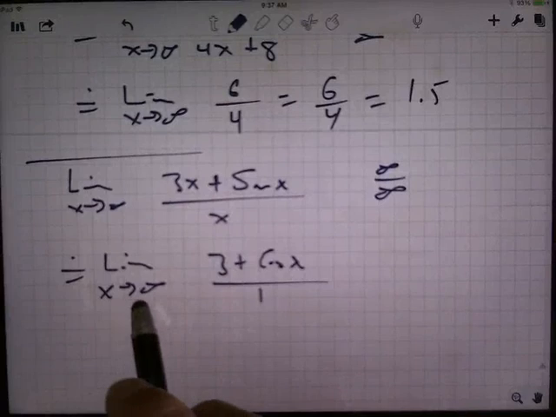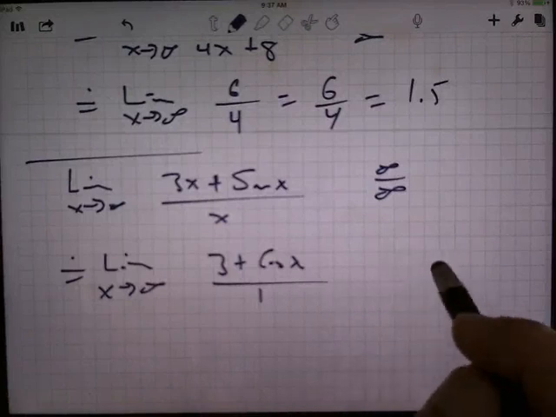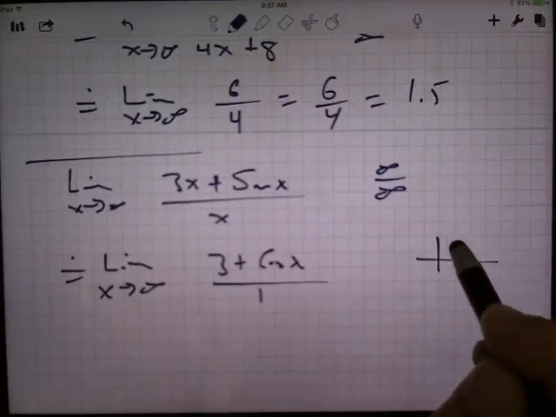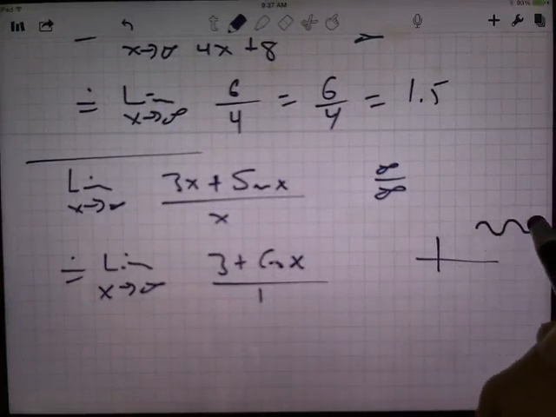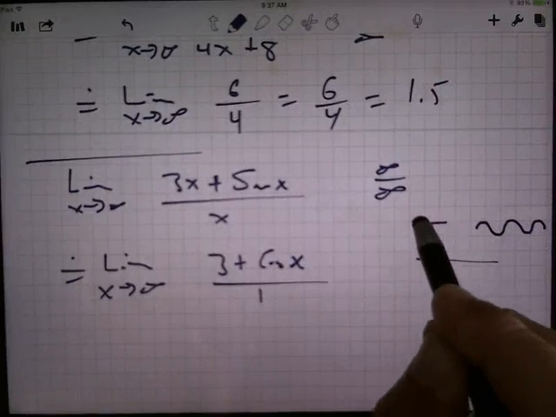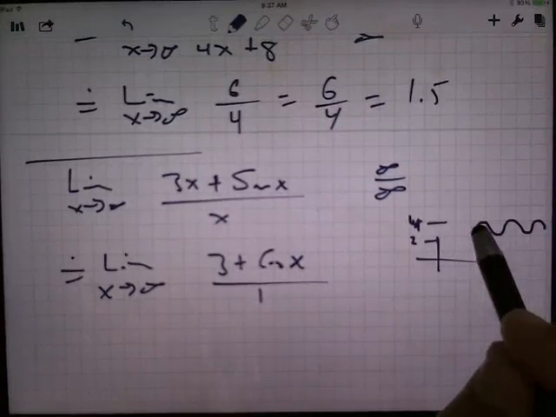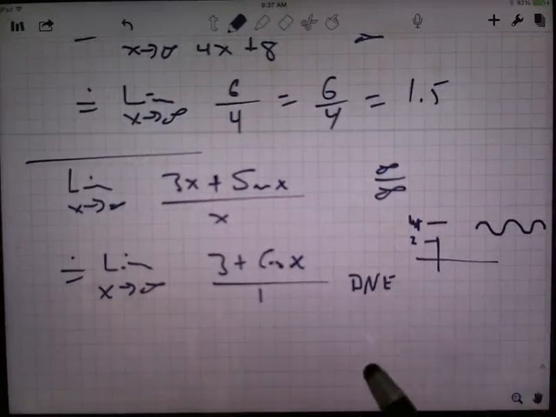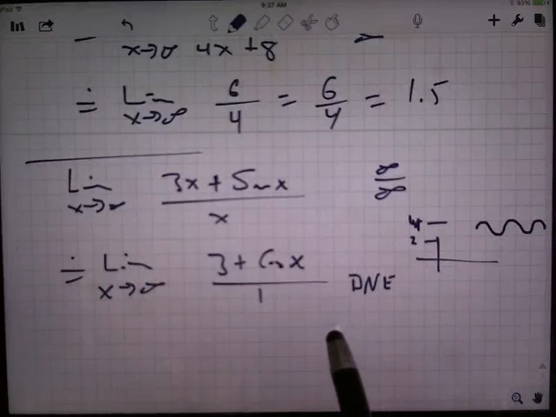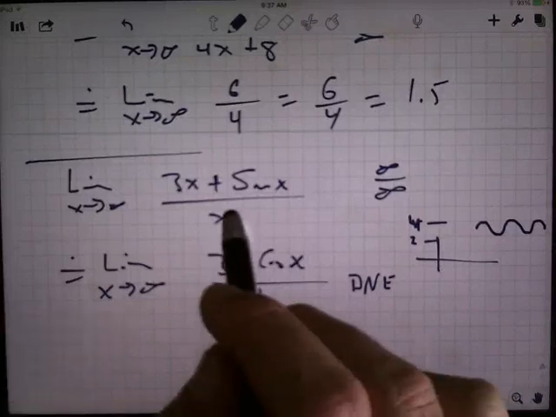Now, if I look at what happens as x goes to infinity, this just looks like 3 plus cosine infinity. The problem now is this function, as x is going to infinity, is a cosine curve going back and forth. The 3 is in the middle, so it must be between 2 and 4, and there isn't a limit, right? This limit does not exist. And this is one thing that I want to point out: L'Hopital's rule says if this limit exists, then it's the same as that one. But if this limit doesn't exist, it doesn't tell you anything about that one.